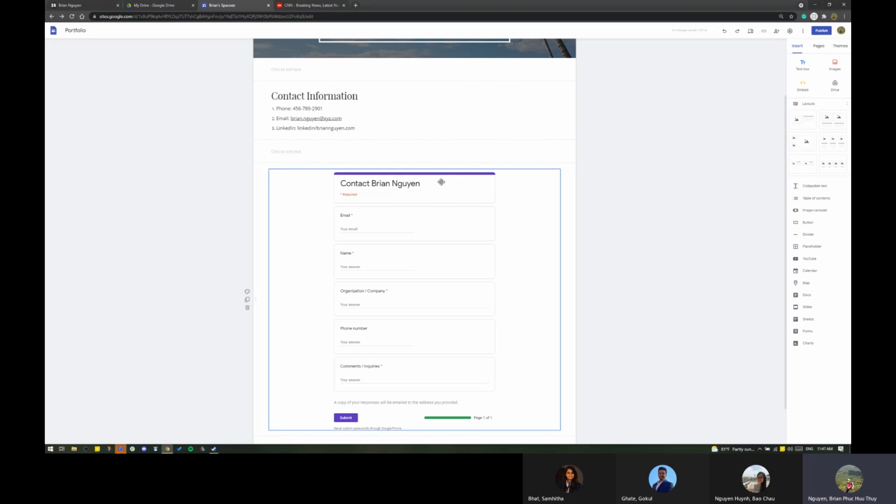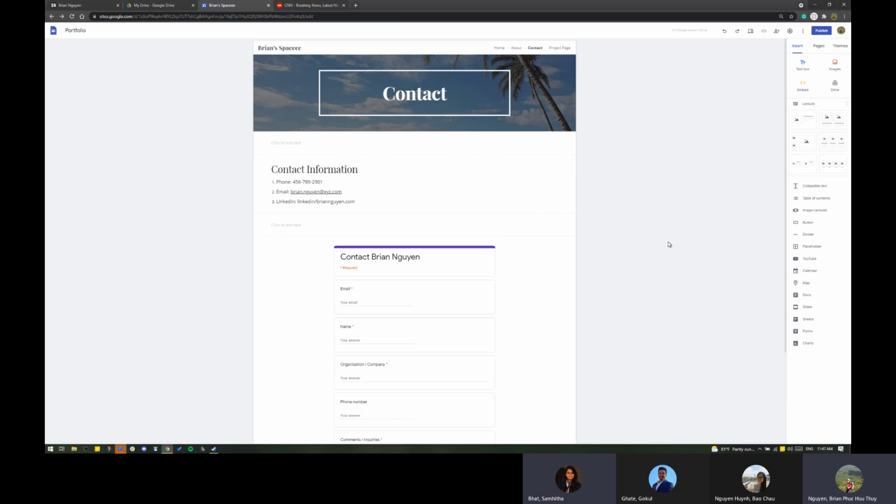And you can set up this form in a way that when people contact you, it will store all of their information and whatever they need from you in a Google Form page. You can make this with Google Forms. I'm sure we all tried to do that before, and let me know if you have any questions about making a Google Form. So Brian, is there a way where we can link the text to another website?